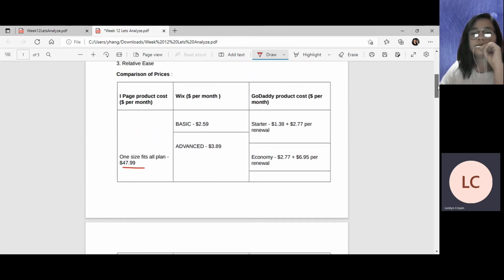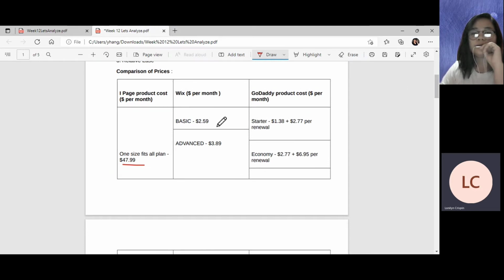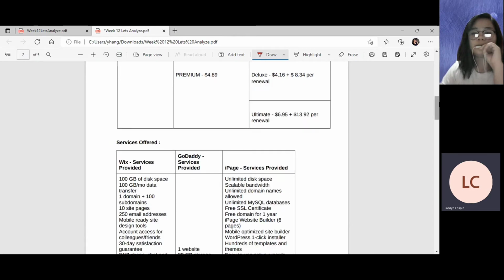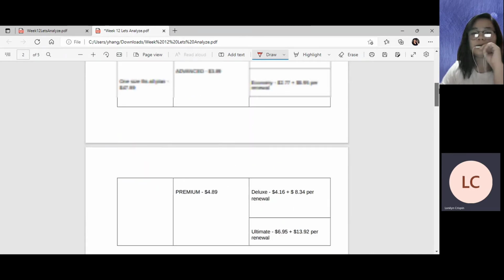They offer here basic with a total cost of $2.59. The advanced is $3.89, and the last one, if you purchase the premium account, the cost price is $4.89.